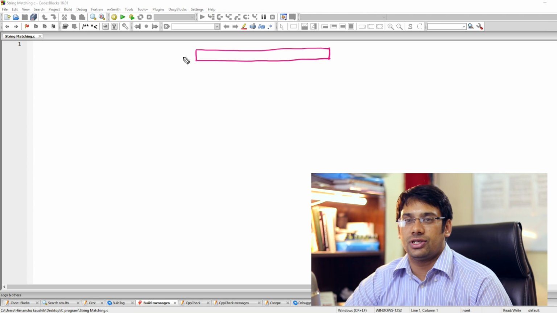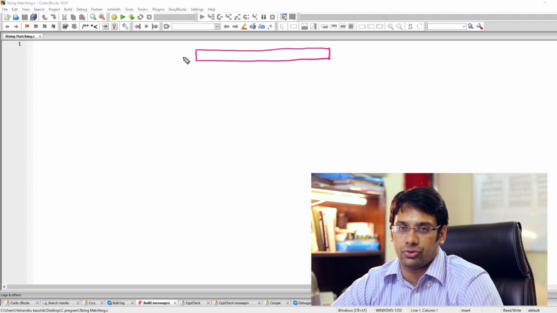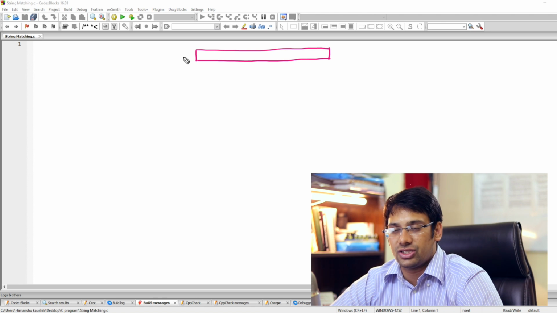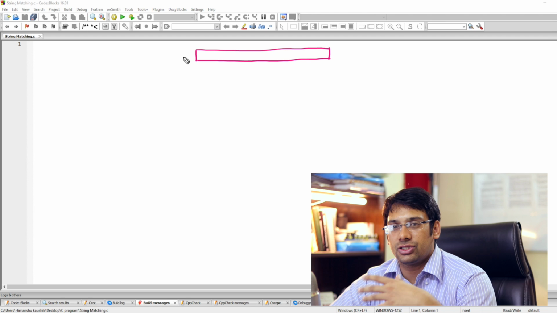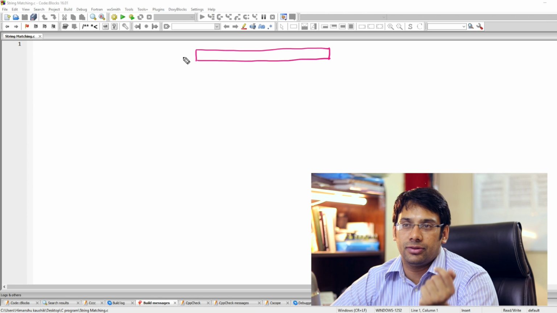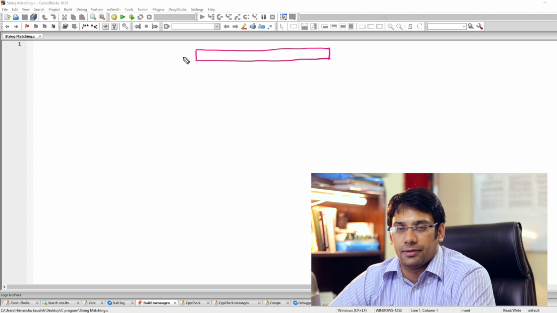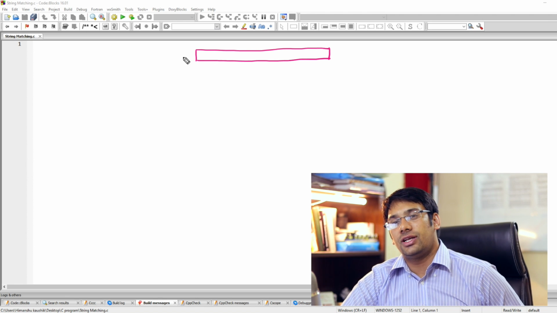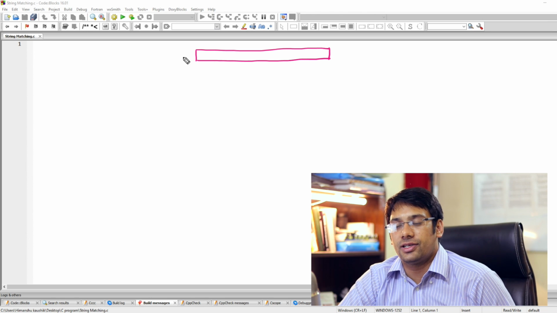But when we discuss Java, in case of Java, the strings are immutable. That means you cannot make changes to a string. Rather, whenever you make a change, a new string is defined, a new memory area is defined, and then you give the address of that memory area to that particular variable. So in Java, strings are implemented using classes, but in C++, strings are implemented using arrays because they are arrays of characters.